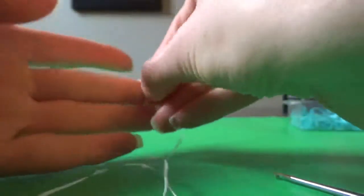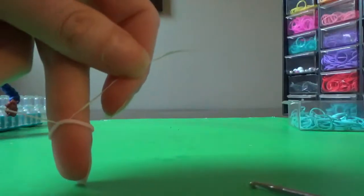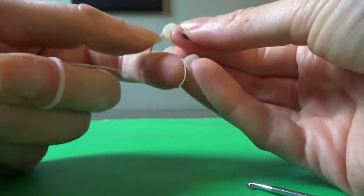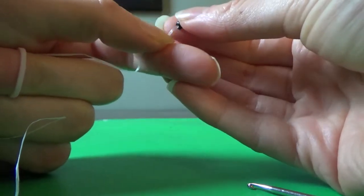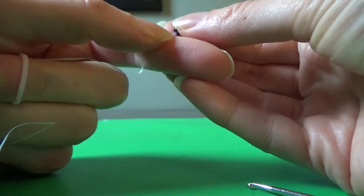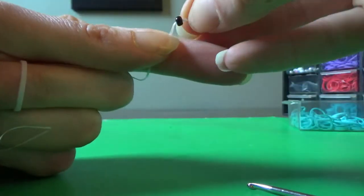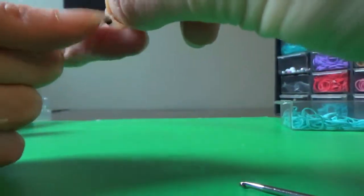And if, like me, you have smaller beads and you want to get them onto your band, I take a piece of dental floss, needle and thread or thin wire, run it under the band. I'm going to run it through both of my beads. You see me do this in other videos. I've seen this done in other videos as well. It's a good trick. Sometimes it takes a minute to catch it. Okay, here we go. There's one on the floss.